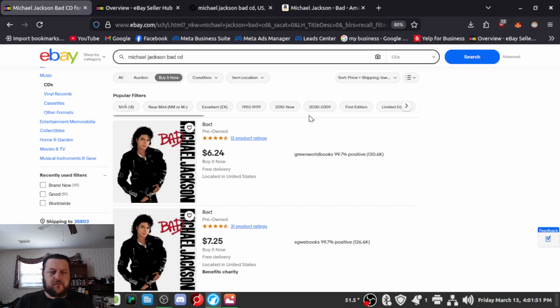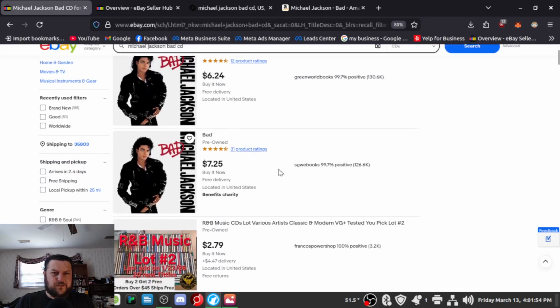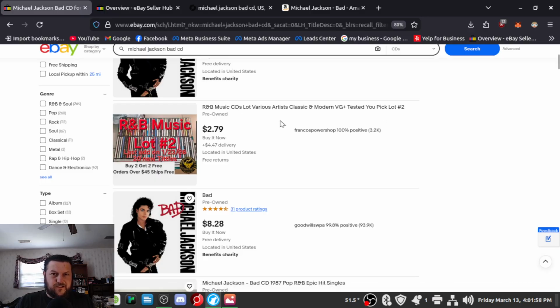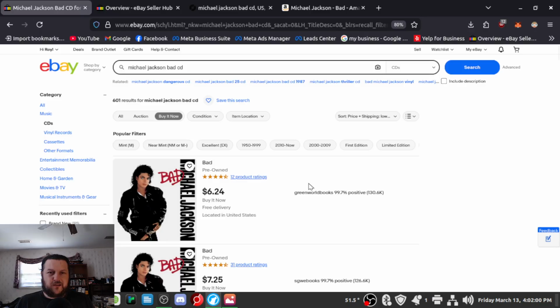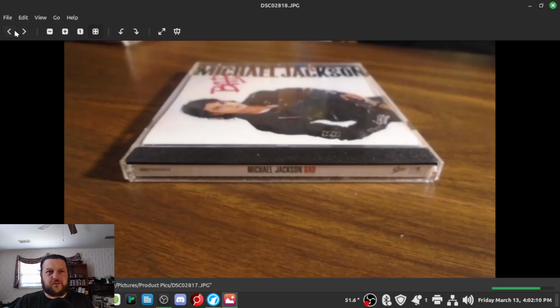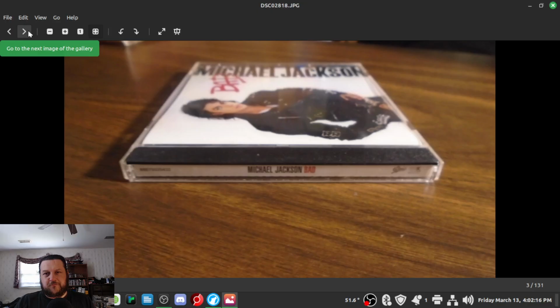Now, for me, you can see how you got these listings here. They're stock image, or they're like a composite listing that has a ton of CDs. To me, those can't compete with me because I'm listing one CD in one listing. I've got pictures of all the angles. I'm going to show you mine. I've already showed you a little bit. I've got pictures of the front, the back, not all the sides because it's not sealed. If it had cracks or some other imperfections I need to show off on the sides, I'd take pictures of all the sides. Not really necessary in a CD that doesn't have damage to the case.